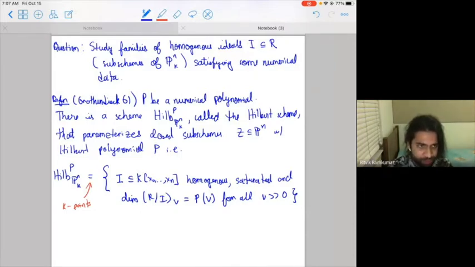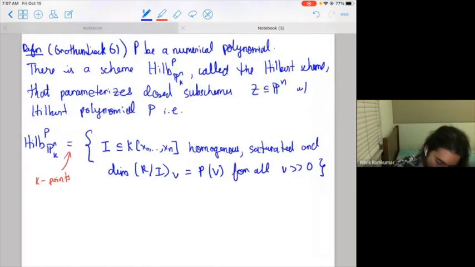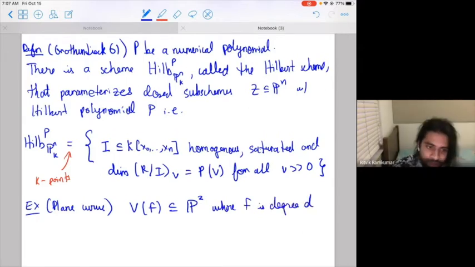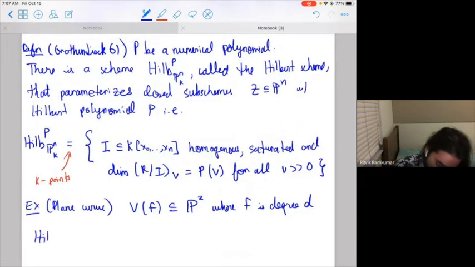Before I get into the details of this, let's just see a very simple example, and that's of a plane curve. By a plane curve, I just mean a variety cut out by one equation f of degree d. That's what a plane curve is. What is the Hilbert scheme of a degree d plane curve?